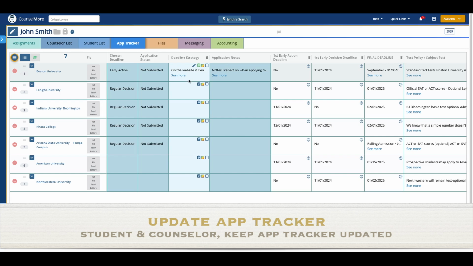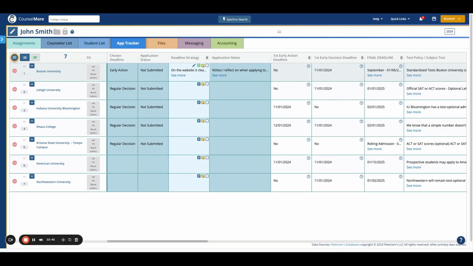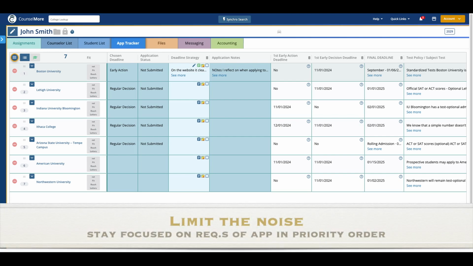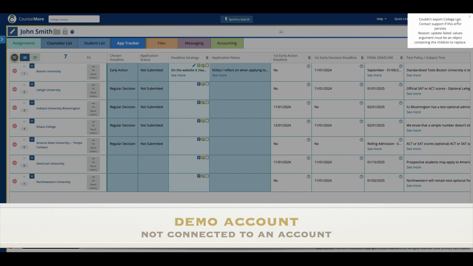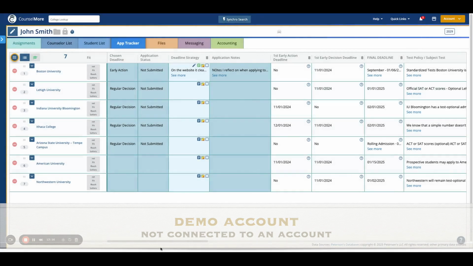I usually have students updating their own app trackers and moms updating the app tracker. But I have found that once I set it up this way and I keep us focused on these columns, which are specific to the application, I'm not bringing in extraneous columns, because extraneous columns just introduce other pieces of the conversation that we're not focused on right now. And then after each meeting, mom usually wants to know, well, how up to date are we now? And instead of me doing meeting notes at that time, I just export to Excel, which again, we're not connected to Google Drive, so I'll figure out something different.